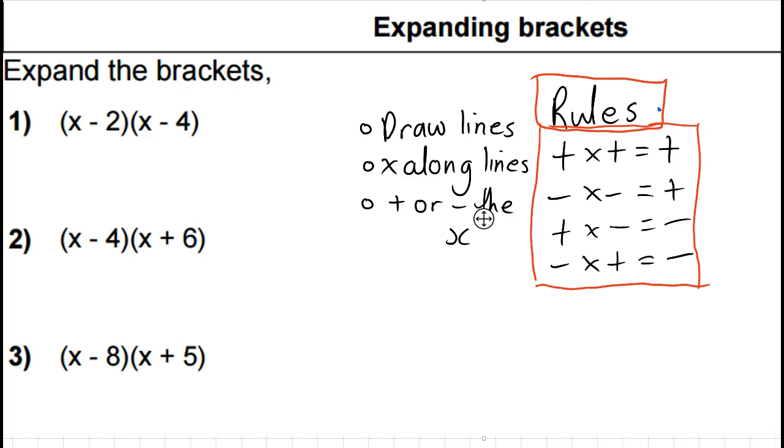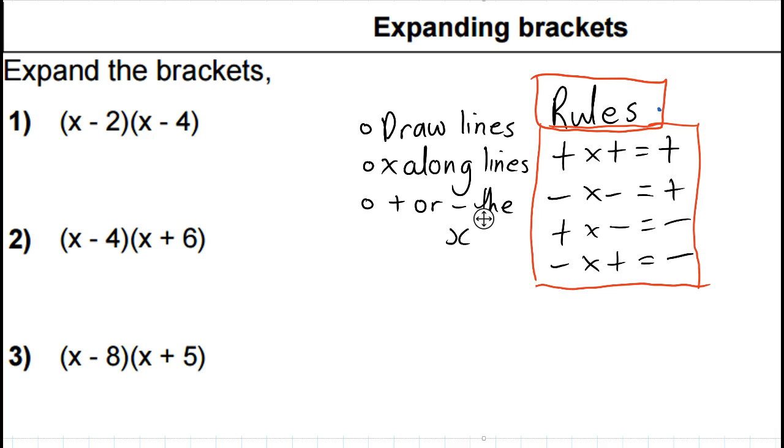Okay, so plus times a plus makes a plus, minus times a minus also makes a plus, plus times a minus makes a minus, and minus times a plus makes a minus. If they're the same, it results in a plus. If they're different, it results in a minus. Okay, so let's get started.